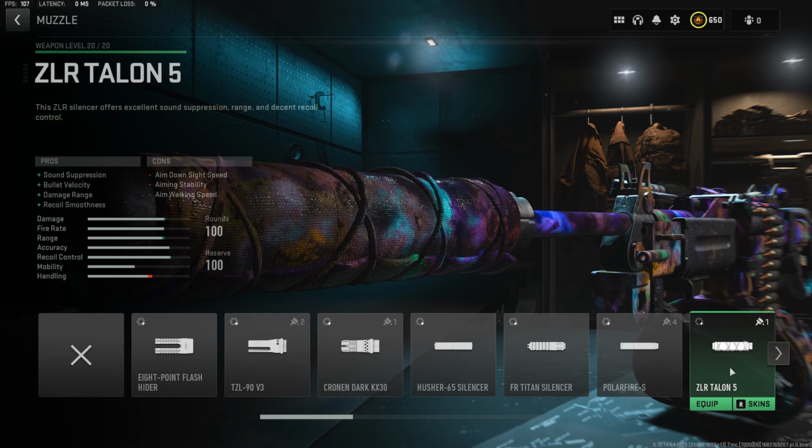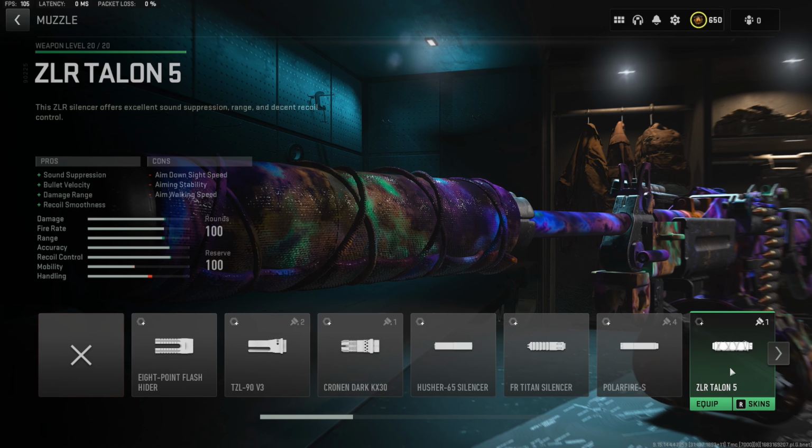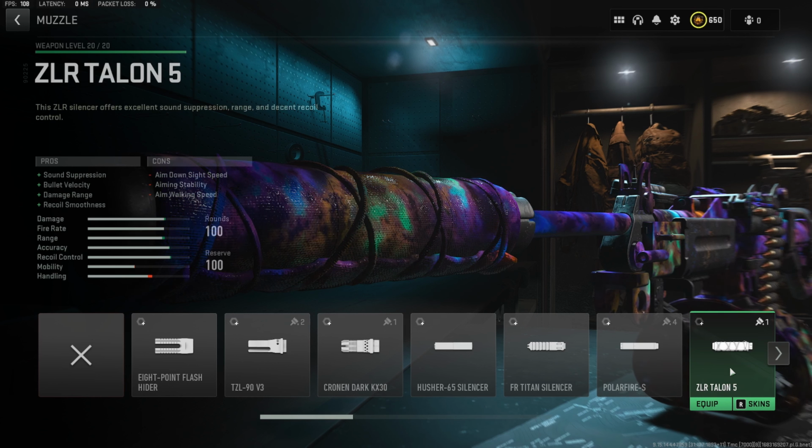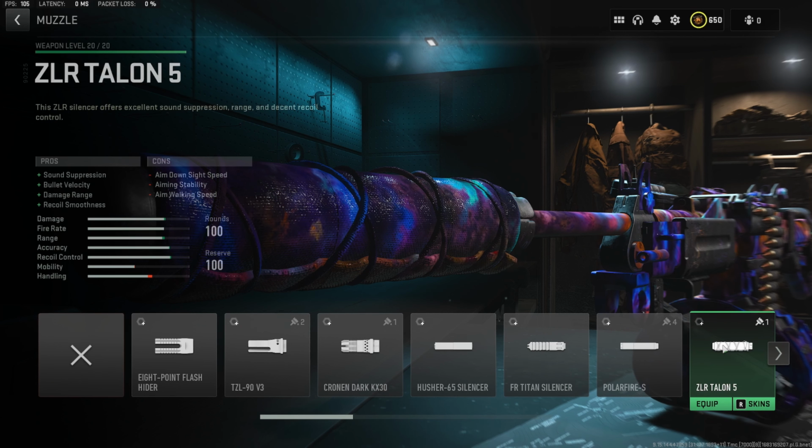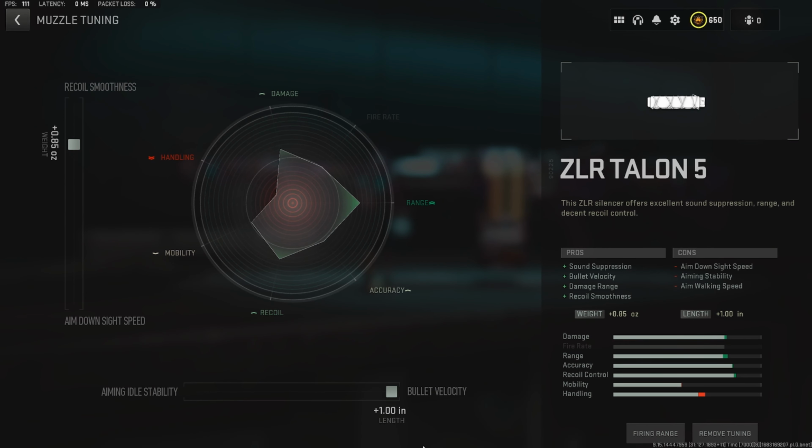For attachment number two, we are now going to throw on a muzzle, and we want to use the ZLR Talon. This will increase our bullet velocity, damage range, and recoil smoothness, pretty much giving us everything we will be looking for in a long range weapon, and pairing perfectly with the underbarrel we just equipped. And for the muzzle tuning, we do want to go towards recoil smoothness and bullet velocity. The bullet velocity is going to be very important because we will not be using high velocity on this build, and it is very slow by default.